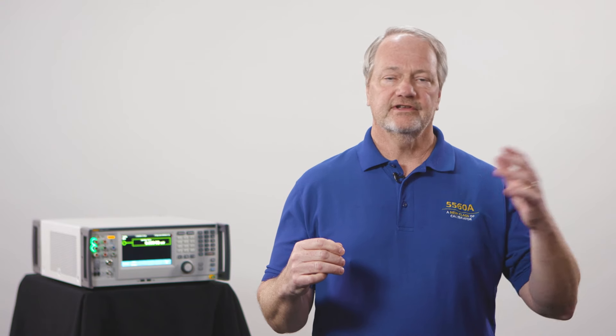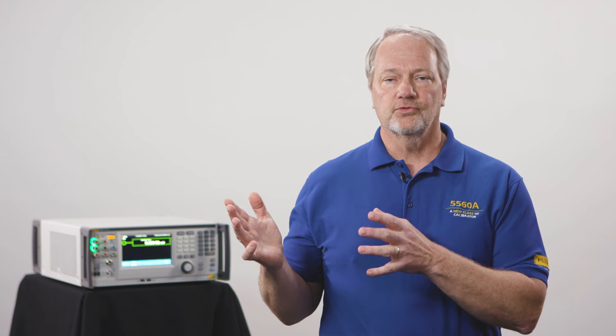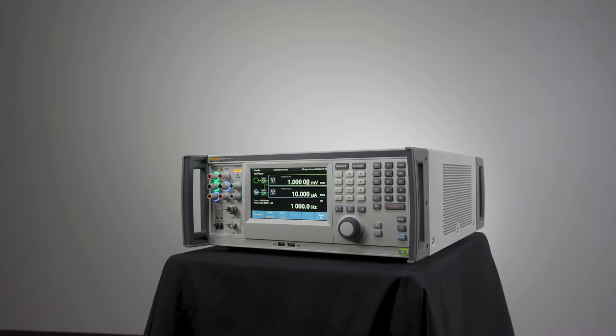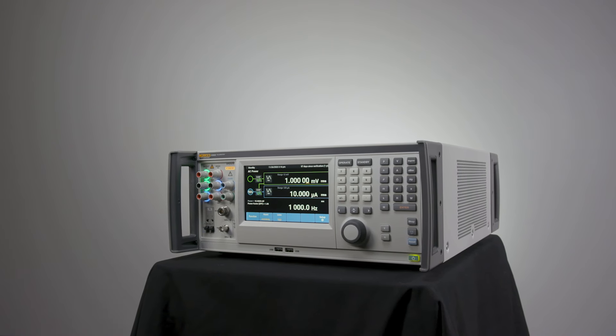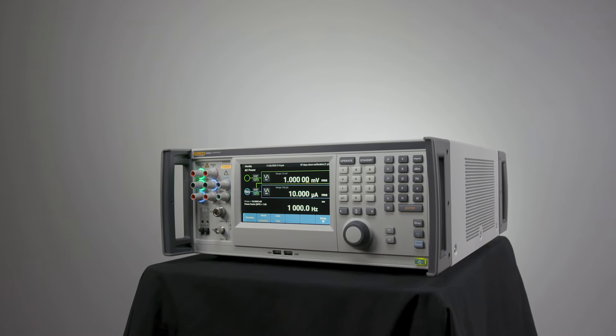We also wanted to increase workload capability by extending the frequency range. Our accurate frequency ranges extended down to 3 Hz, even at high voltage, where we had to actually implement a direct high-voltage amplifier rather than using transformers. This was a great technical challenge. And on the other end, for the scope option, we're not settling for 1.1 gigahertz — we're going up to 2.1 gigahertz.